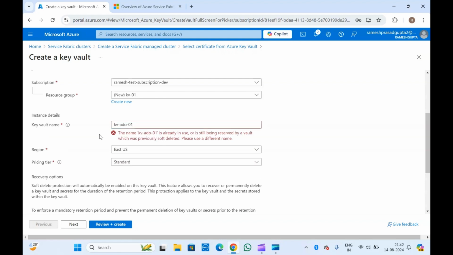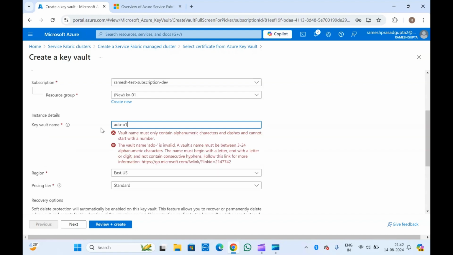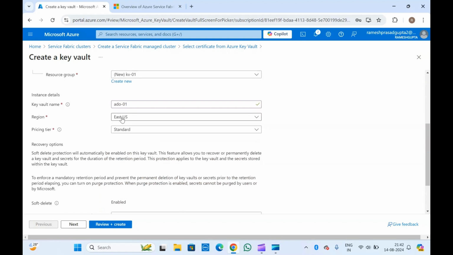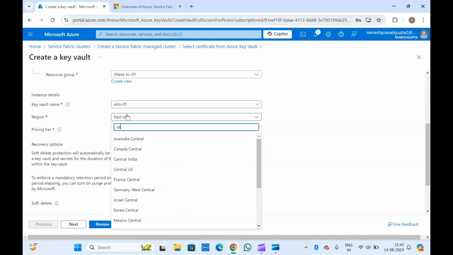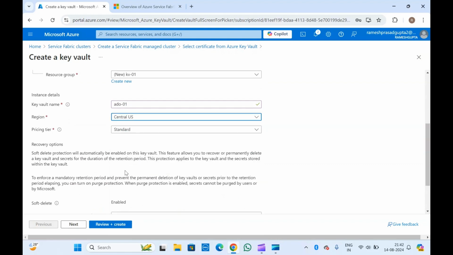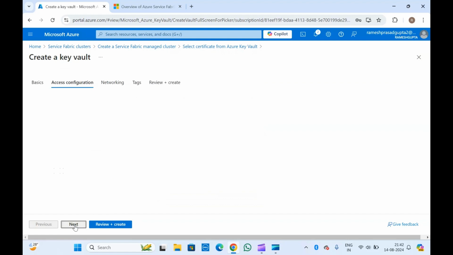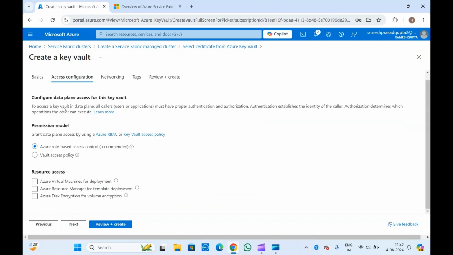Give it some name like this. Okay, and let's select the region as Central US and keep everything as default. In Access and Networking, make sure you have enabled Azure Virtual Machines for deployment.